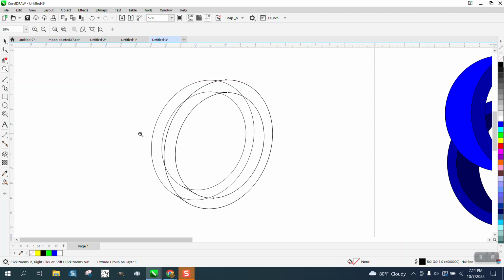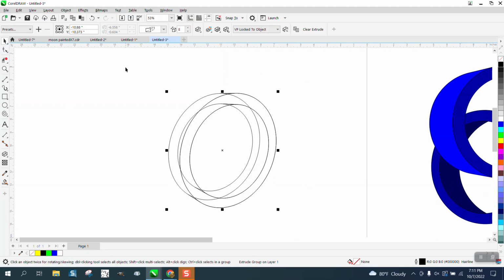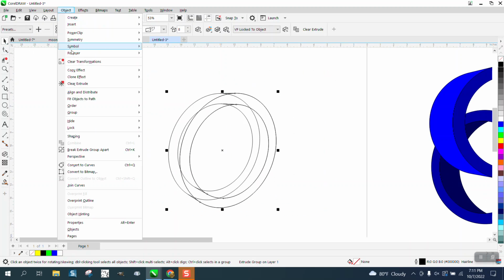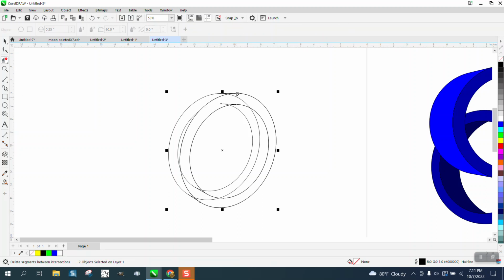And it looks pretty good, but you need to delete some lines. So to delete the lines on extrude, you have to select it all and go up to Object and break the extrude group apart. Then just start deleting lines that you should not be able to see. You really, that line isn't there.